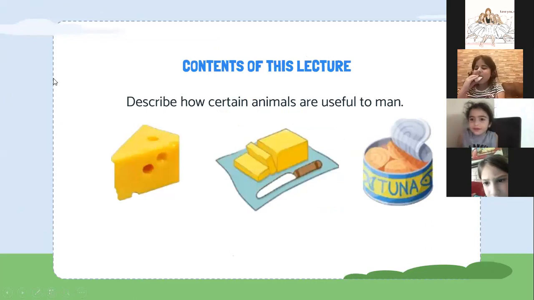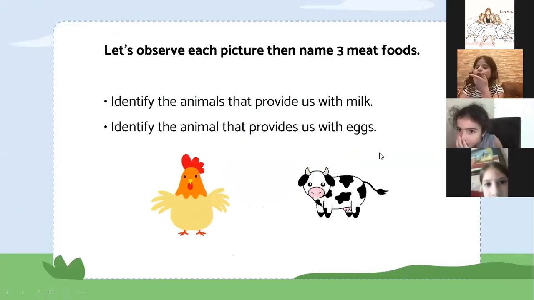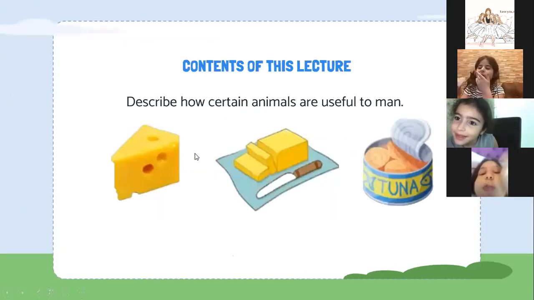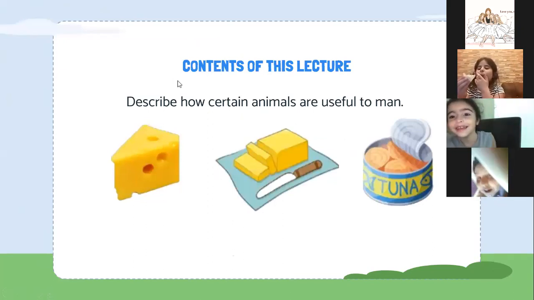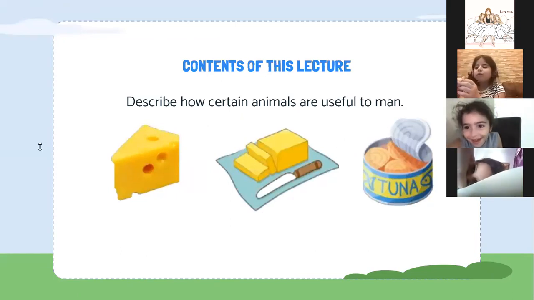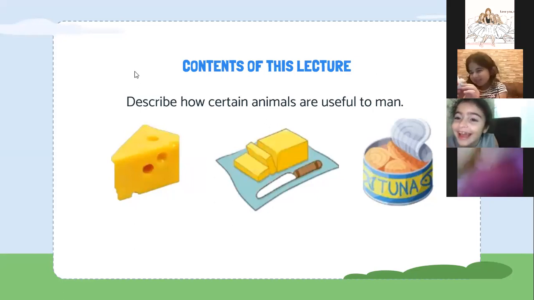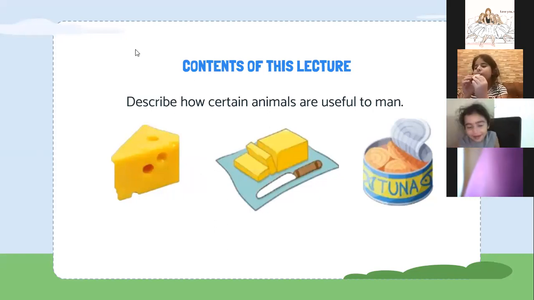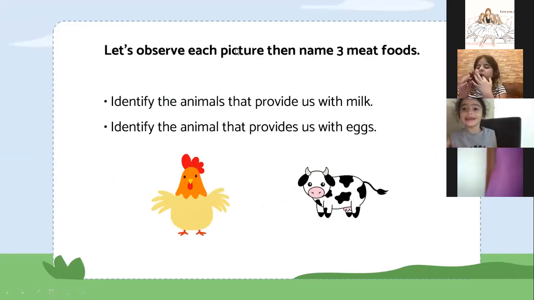It's interesting. Now here, what can we see here? Who can tell me? Jujuni, what can you see? Oh, I'm sorry. I can see a chicken and a cow. No, here. Here I can see a sheep, some tuna, and butter. Yes. Okay. Do you know that we get all these foods from animals? Yes. Okay, now I'm going to describe how and from which animal.